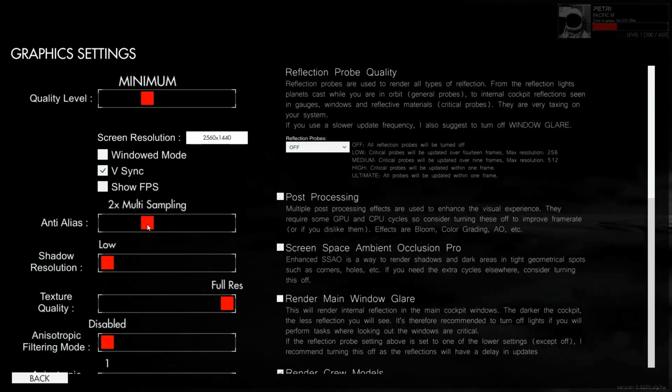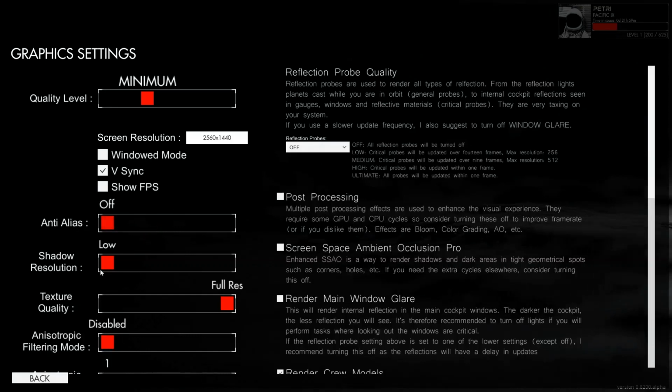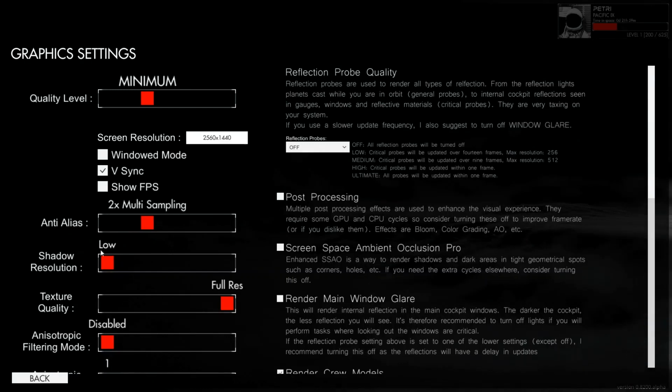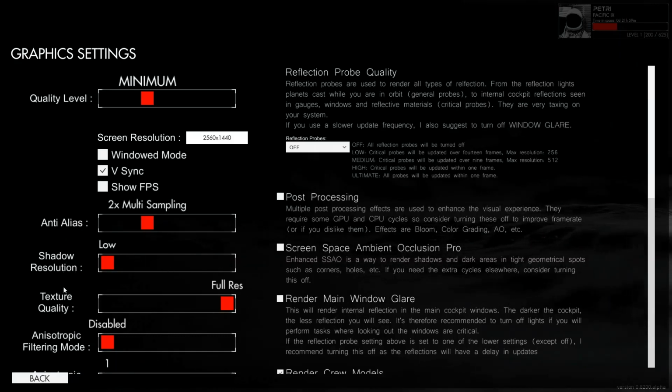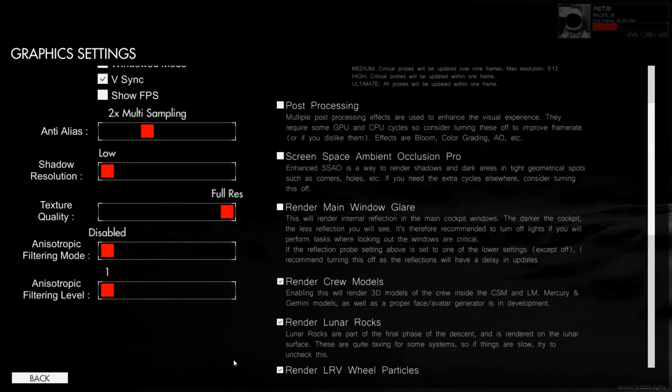You might want to have some multi-sampling. And now that the resolution, for example, in my Quest 2 headset is quite high, you can actually see the anti-aliasing, but you can also turn it off for performance boost. Shadow should be set to low. Minimum has actually shadows set to off, so it doesn't really matter what you do here. Shadows will just be fully removed. Texture quality can be set to whatever you want. I recommend full res no matter what, because you need some resolution to see the panel text and stuff like that. And I set the filtering level for the anisotropic filtering to basically disabled.